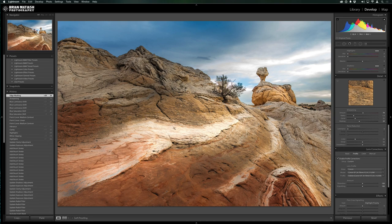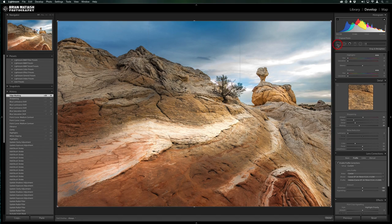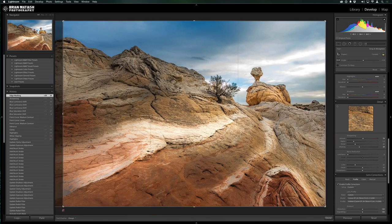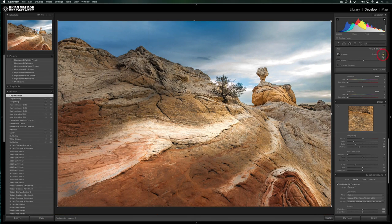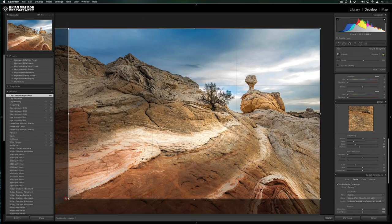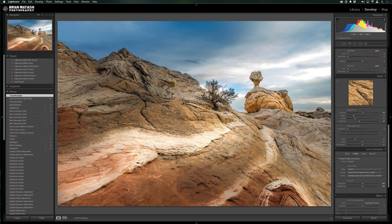Now that I'm looking at the overall composition, I'm going to crop it a bit. So I'm going to go to the crop module here. What I'm not a fan of is this dead corner here. I'm going to make sure I have the lock selected, which constrains proportions, because watch, if I don't, I can free crop, which is what I don't want. I'm going to select lock, which maintains proportions, and drag from the bottom left right around here. Okay, I like this composition better. It brings this rock more to the foreground, these lines are more prominent, and it just works really well.